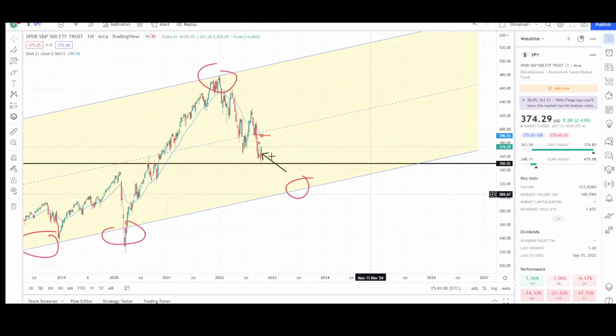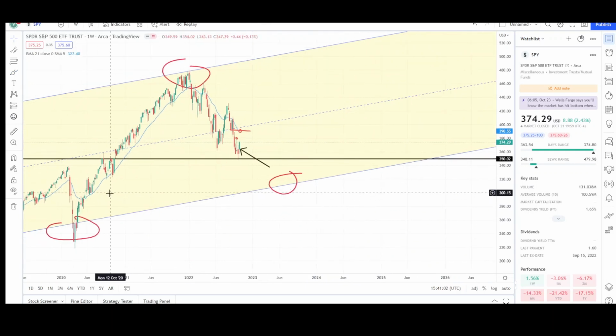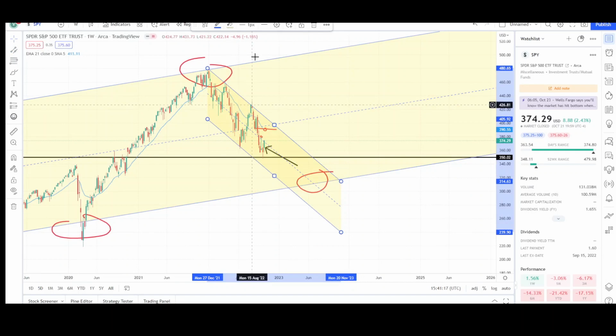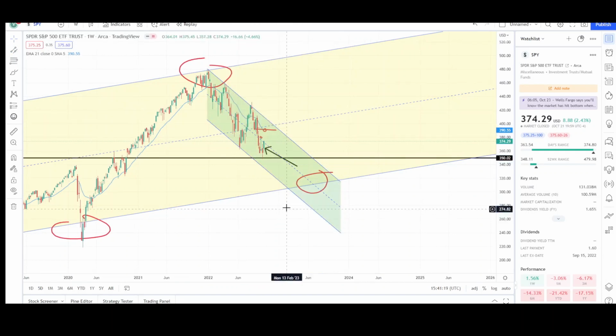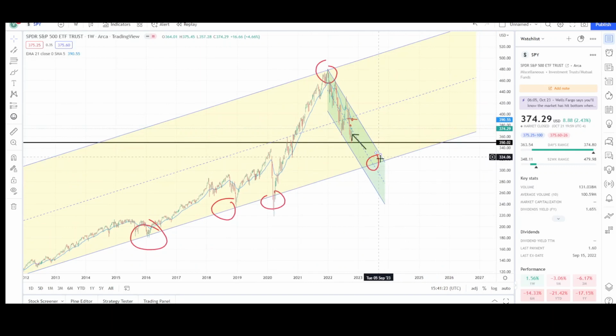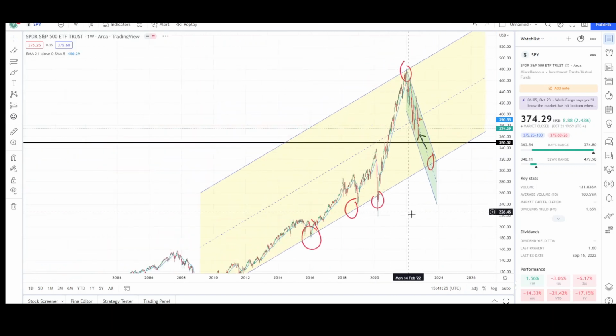So that's why I don't think this downtrend is over. I think they're going to come back to 2020 price levels. Looking for low 2020 price levels. I'm looking for this opposite side of the channel to be reached, because this downtrend channel does look like it's in play. So basically I'm not going to be looking for a bottom until this area of the chart is reached. So that's all I have for the SPY.